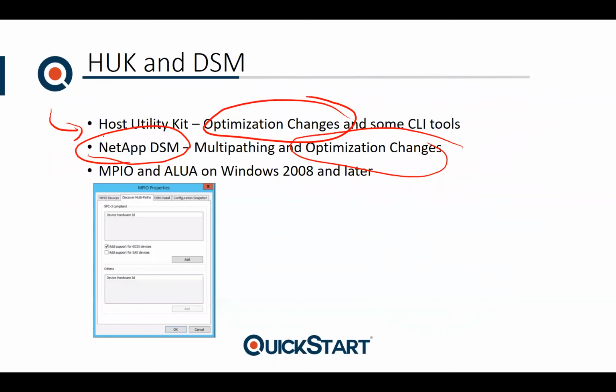And no matter what you use for the multipathing, you do want to make sure that you have both MPIO multipathing, as well as the fact that it is ALUA. I always want to do the hula when I say ALUA, but it is ALUA enabled. ALUA is the algorithm that allows it to figure out what is the most optimized path to the LUN that I'm trying to get to.